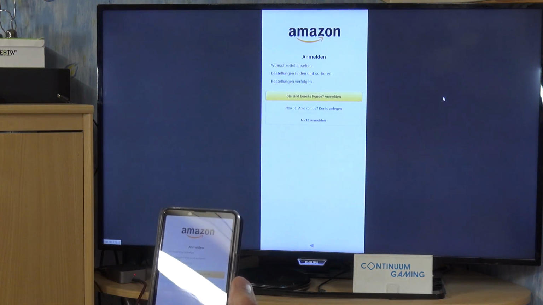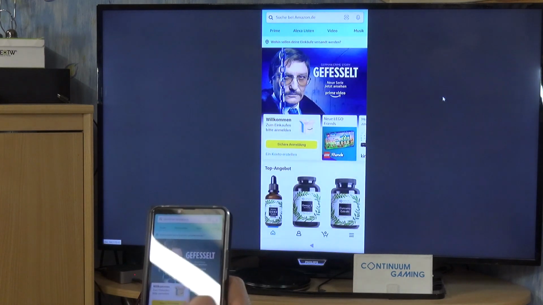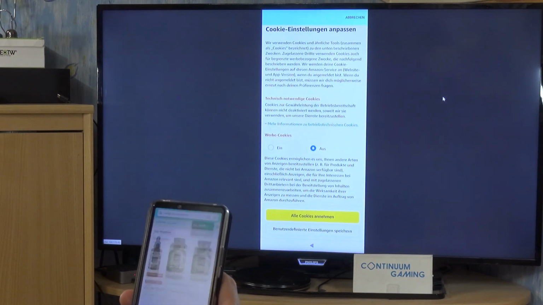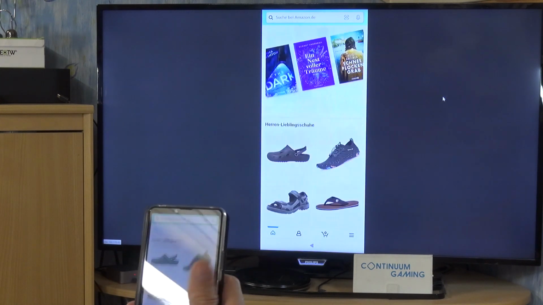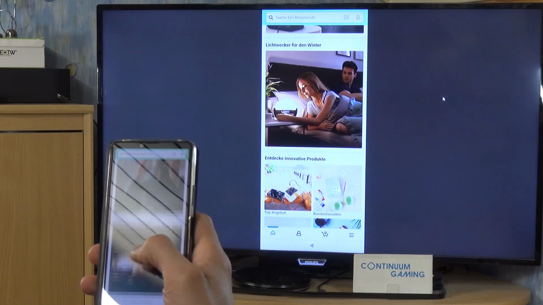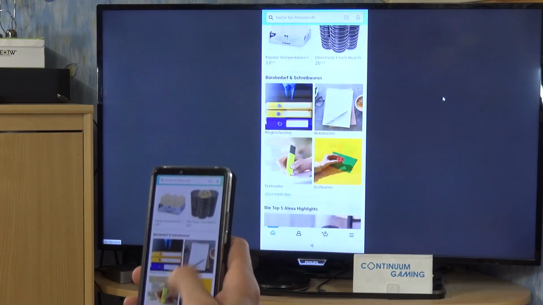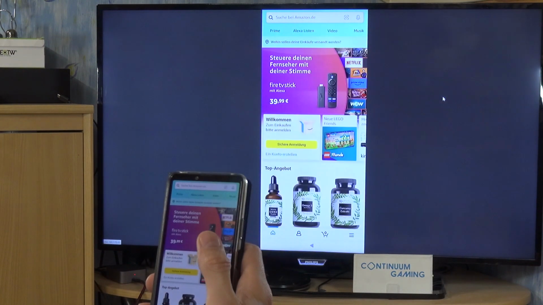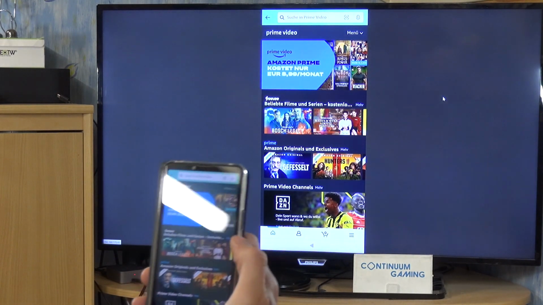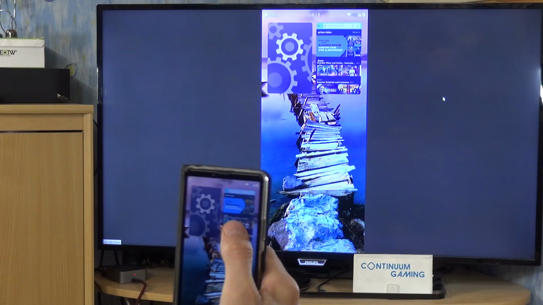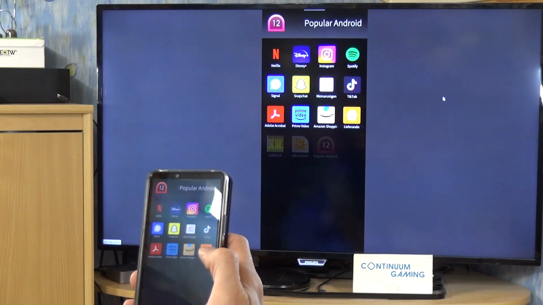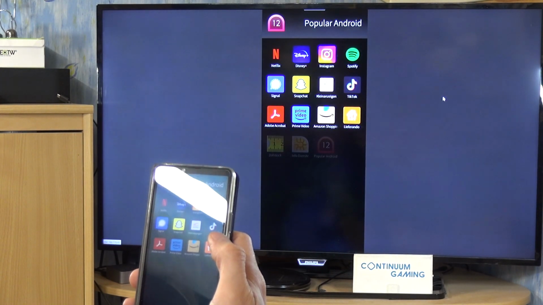So yes, we can. We're not going to connect to that, so we can even see what's going on here already. It's probably very, very close to the website if you ask me, but let's see what's going on here. Yeah, it seems pretty much exactly like that. It works more or less the same way, I would say. And you have the full options to navigate around and do stuff here. So everything's fine with that too. Let's get rid of that, go down to our options. And yeah, we are through with all the different apps already.